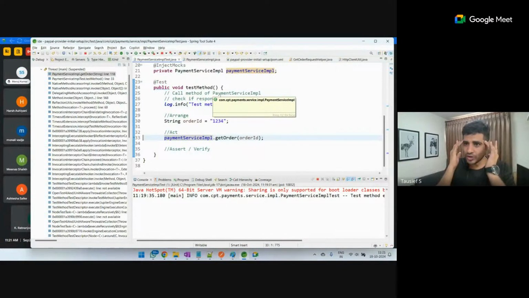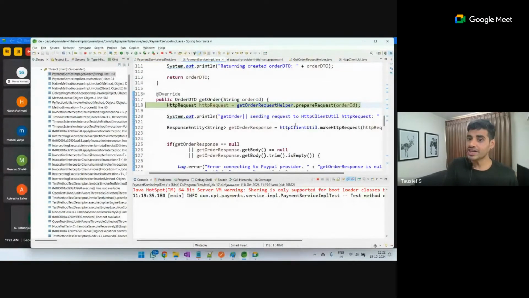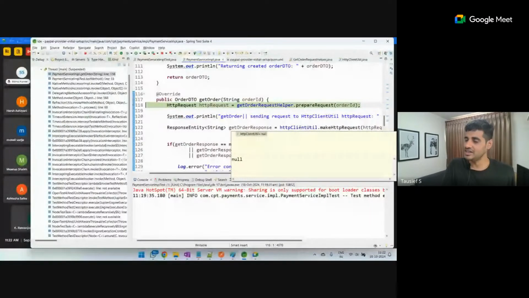You need to keep your mind open. You need to think. You need to read what logic it is. Accordingly, you need to handle it in the test case. That's the only way of actually writing unit tests. No mug-ups, nothing else will work, because from method to method, logic will change. When the logic is changing, the unit test code you write is also going to change. Okay. So now comes our next need. Because if you don't handle it, this is coming as null.